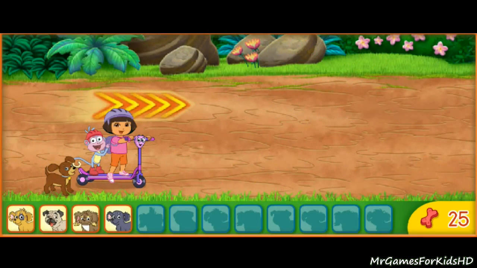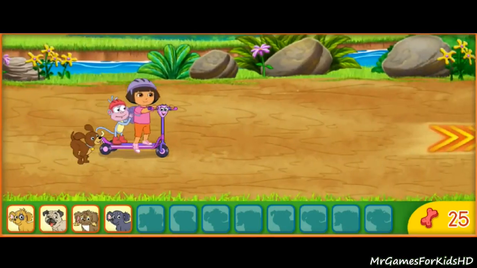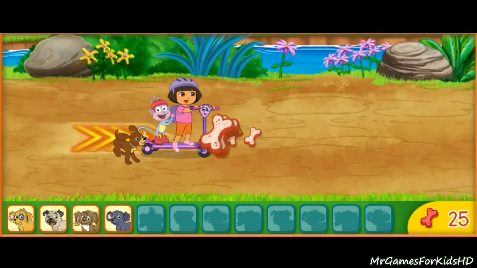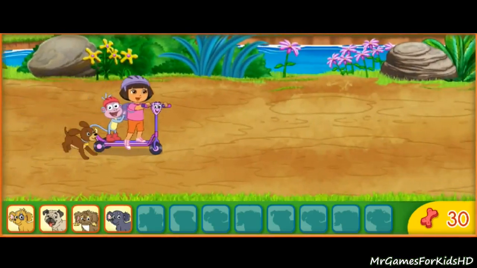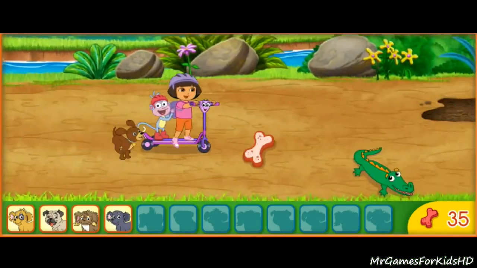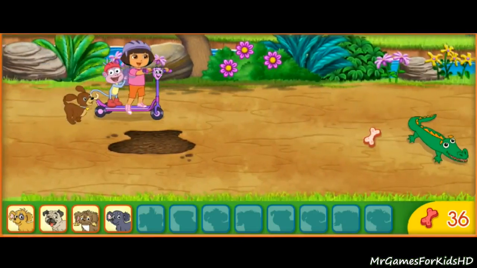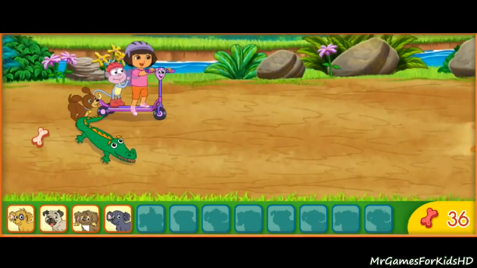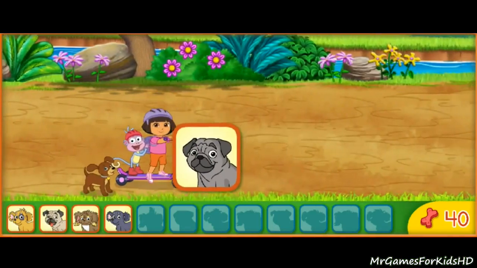We found four puppies! Cuatro perritos! Fantástico! Now let's look for more puppies by the river! Fantástico! Here we go! Keep collecting energy snacks for Perito! Mud! Cuidado! Rápido! Un perrito! Let's get that puppy!